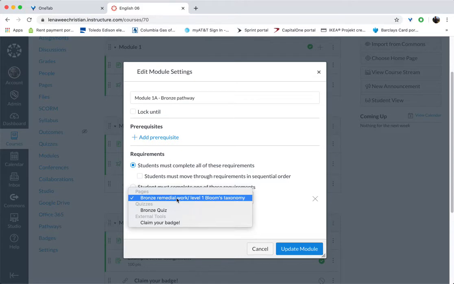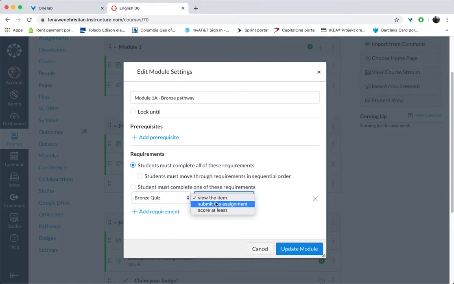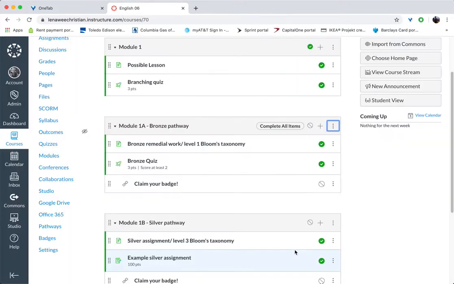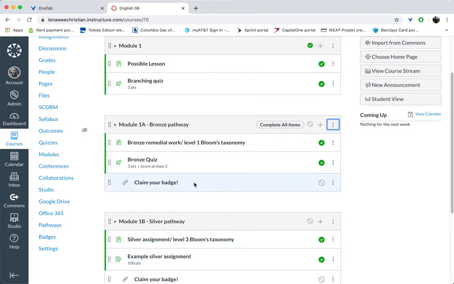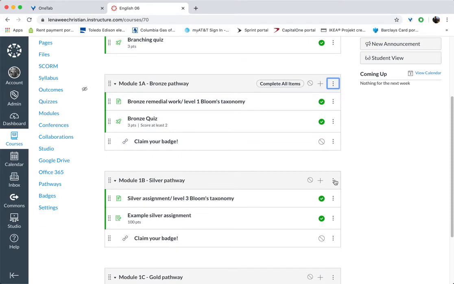This is up to the teacher again. I'm going to set it to the bronze quiz. You've got to score at least 2 points to get out of bronze level and quit repeating it on a loop. Now we have a condition and I can receive a badge knowing that I've met that condition.